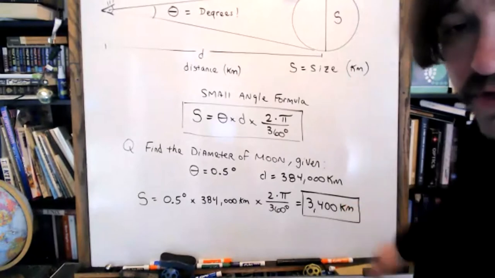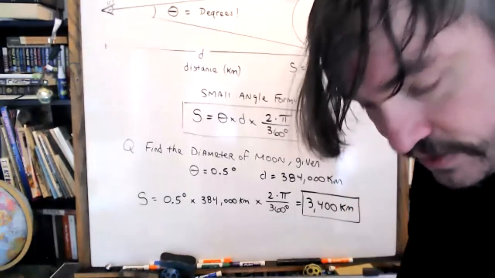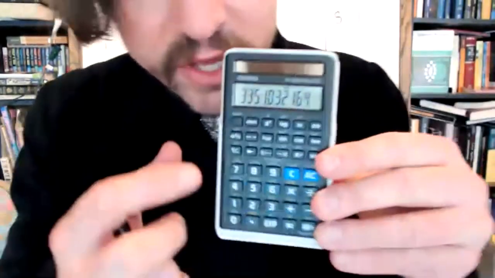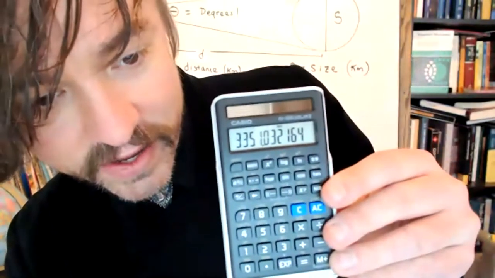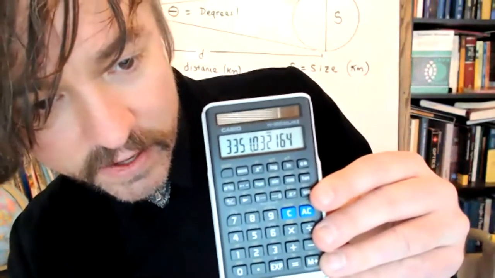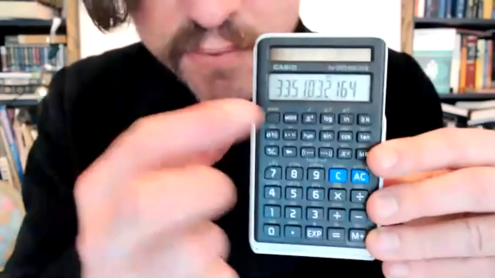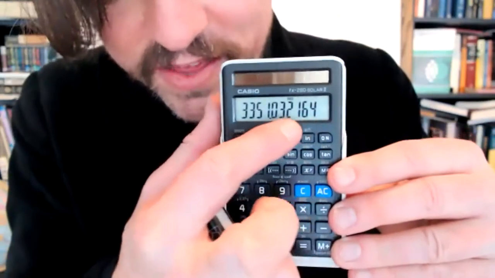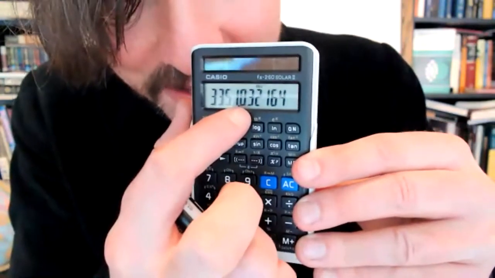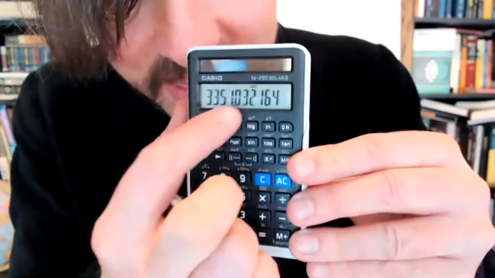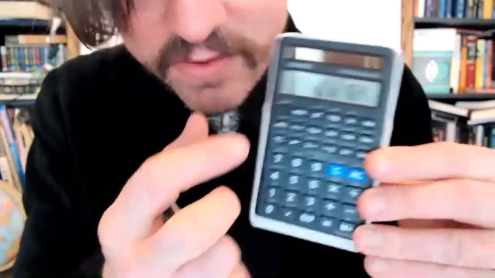Once again, for that person who said 3 × 10^9, I want to address that because I know what you were doing. You counted 9 decimal places. Whoever did that probably just started way over here and started trying to move decimal places. But don't forget, your decimal point is there. That's where the decimal point is. This is a number approximately 3,400.